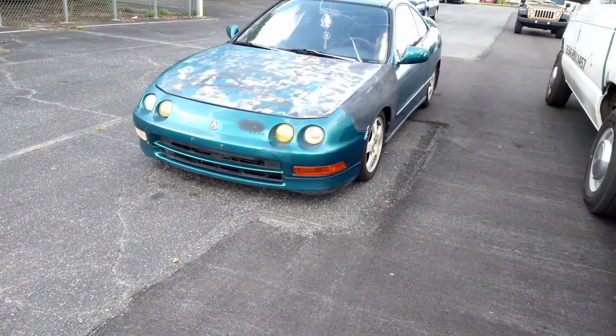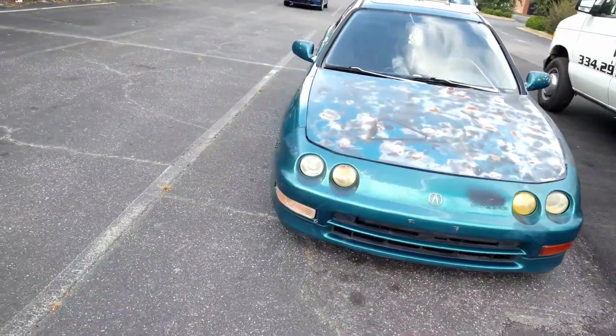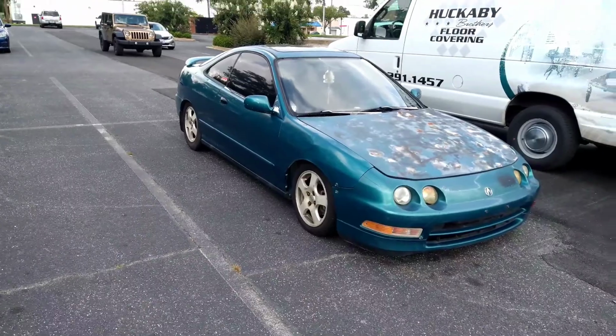We ain't at home. I've been driving to work every day this week. Been doing good besides the oil because of the gasket leaking. But hey, we out here in the streets with this thing.